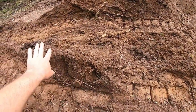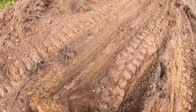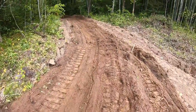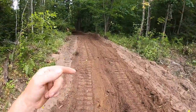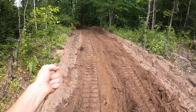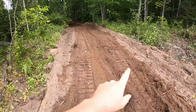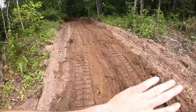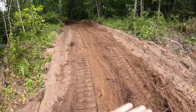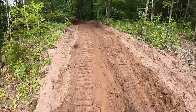So I got a little bit of cleanup to do on this one. This pass looks pretty good. Now, when I got down here and was trying to turn to the left, I had quite a load in front of the blade, so every time I'd release that left clutch, the right clutch would just spin because it didn't have enough traction only on that track to keep pushing the material that was in front of the blade and turn the cat around at the same time.